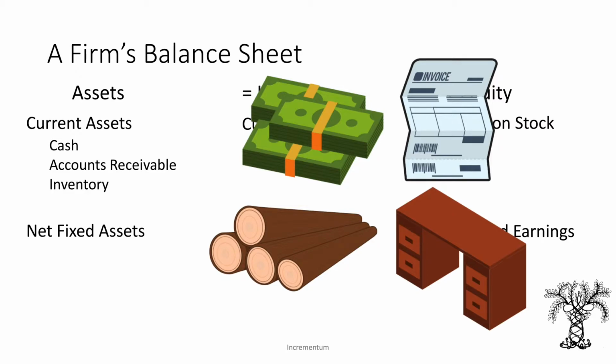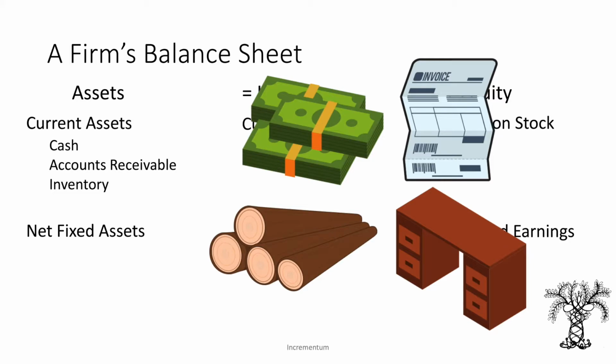Current assets are going to be items that we think will turn into cash within the next 12 months. So we will sell the inventory. It can become accounts receivable or we can sell it for cash. Once something is in the accounts receivable account, we're just waiting for our customer to pay us, and then it becomes cash. So again, these are things that we think will turn into cash within the next 12 months.